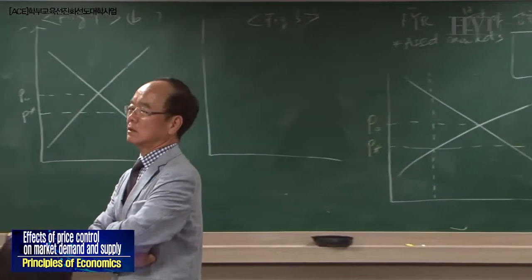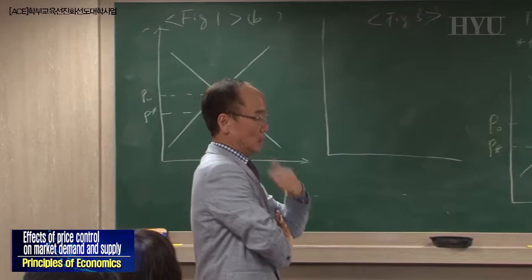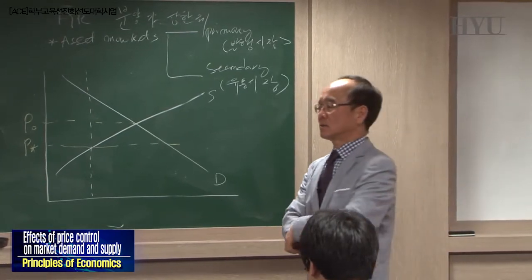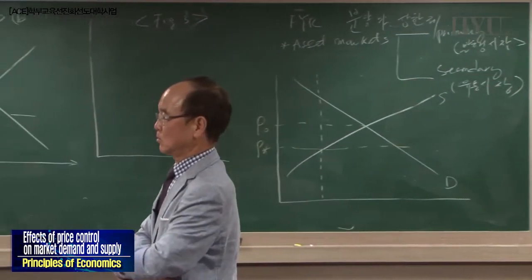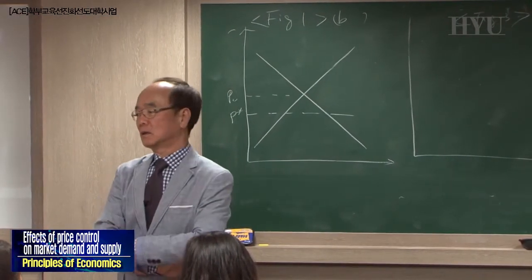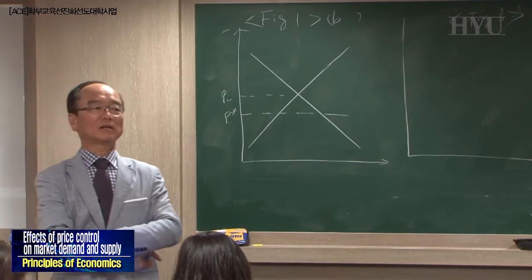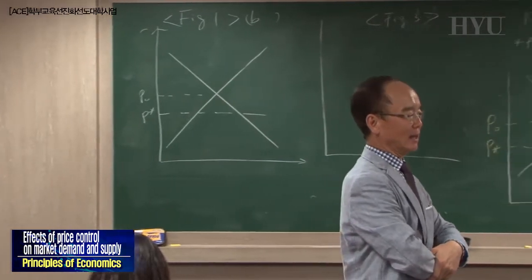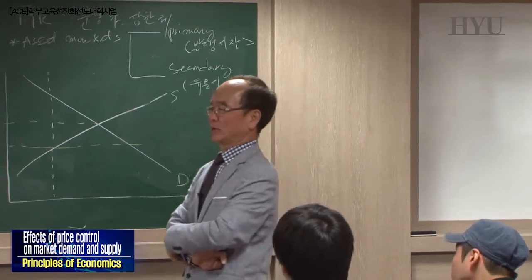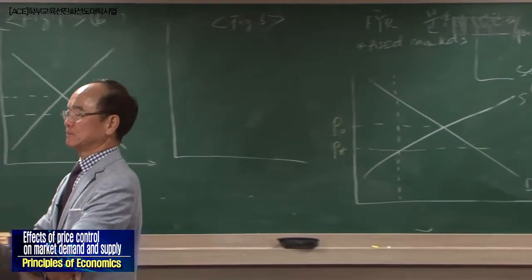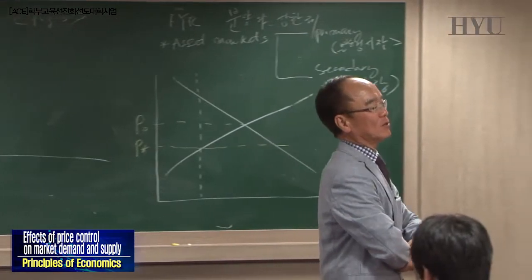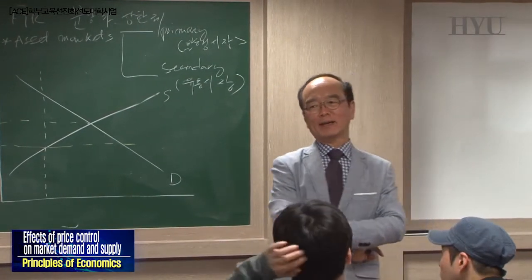Leave the market alone, it achieves the most efficient allocation on its own. The flip side of that is not free market, government, by which we effectively mean government intervention, which always distorts resource allocation. Nevertheless, we need government at any rate, because government has to play very important, critical roles. Simply put, without government, free market cannot be maintained or sustained. So for sustainability of the market, we need government.